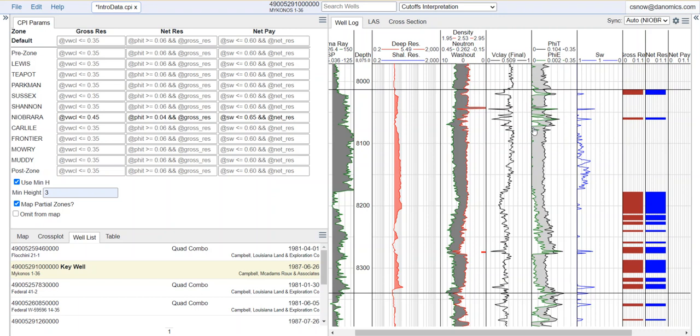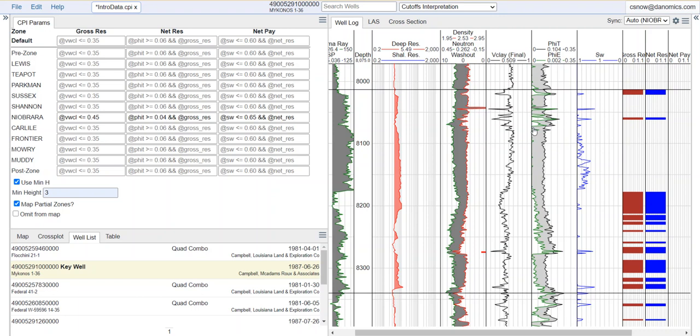And maybe it's going to be more complex criteria. Maybe it's going to be a combination where you have to have certain criteria in terms of your clay volume or your TOC and your effective porosity. And really, you can get as creative as you want to with this in most softwares. Certainly in our software, you can do that.